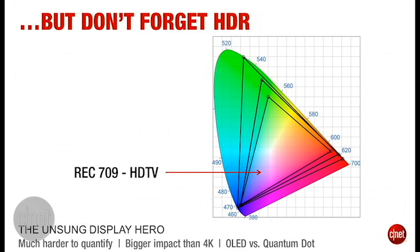So just for folks to know, look at this graphic and look how little of the color your eye can see that your HDTV shows in this 709 spec we use today. Anything that gets toward more of those colors. And the other part is the dynamic range between dark and light, right? Yeah, so that's actually what HDR is really impactful for. The very best of the HDR TVs coming out can hit 1,000 nits, which is a spec really bright.